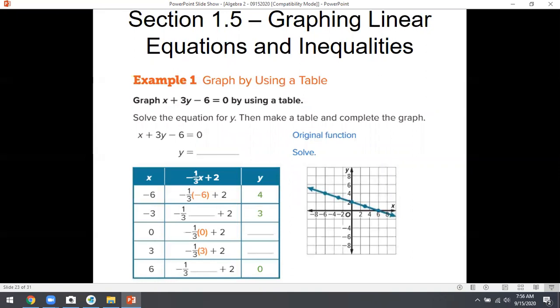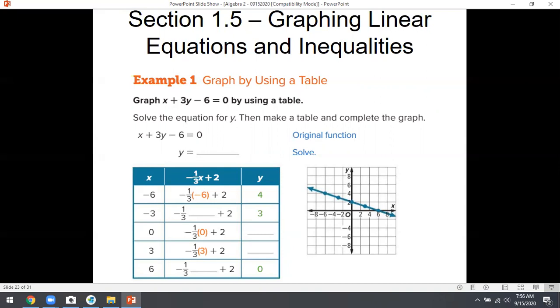And we're not going to start with notes. Let's just look at some examples of how to graph a linear equation. Example number 1 says graph using a table. So what you can always do, if you're trying to graph something, anything, is solve for y equals something. So in this example, if they gave you x plus 3y minus 6 equals 0, guys, how would you move everything to the other side that isn't y? How would you move this x to the other side?